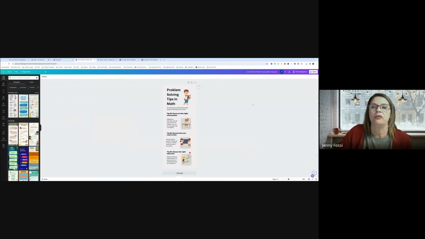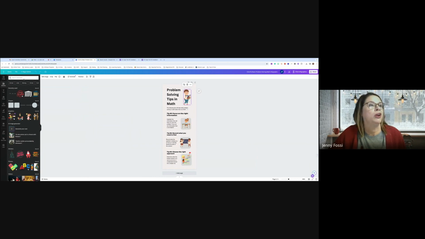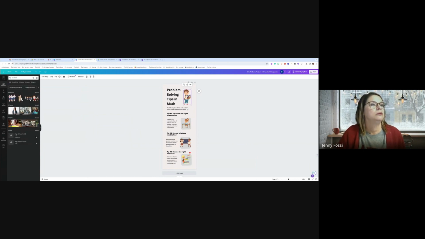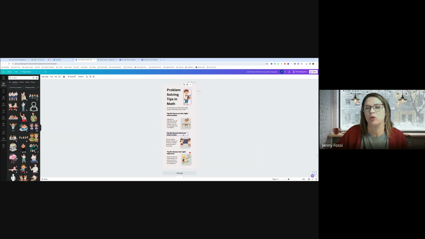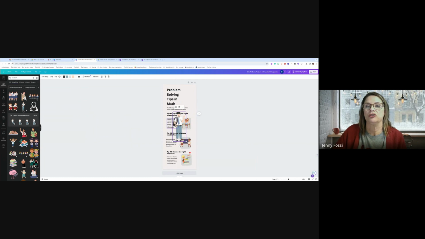And once you download that, you can come in here. This graphic is a little too juvenile for my students. Then you have your options over here to the left to come in and edit what you have selected. Almost everything that I use is under elements. So let's say I want to grab a student, and I want it to be a graphic, not a photo, because this is more animated looking. Maybe I want to take this little guy out. I'm going to delete him, and I'll put an older student in here.